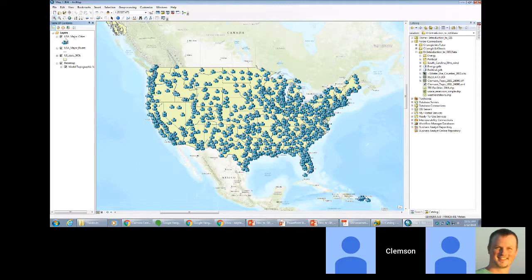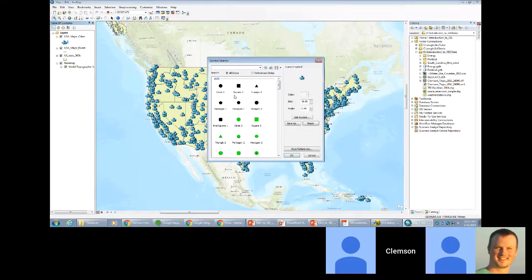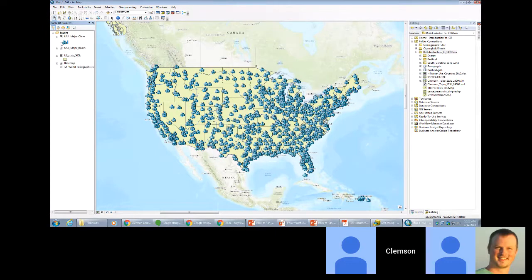For instance, if you work in geology a lot, if I search for strike, I think we have the geology 24K on here. So we have strike and dip symbols. If you're a geologist, there's a number of different categories, so you can always go and search. You can change the size of any of these things to your liking.